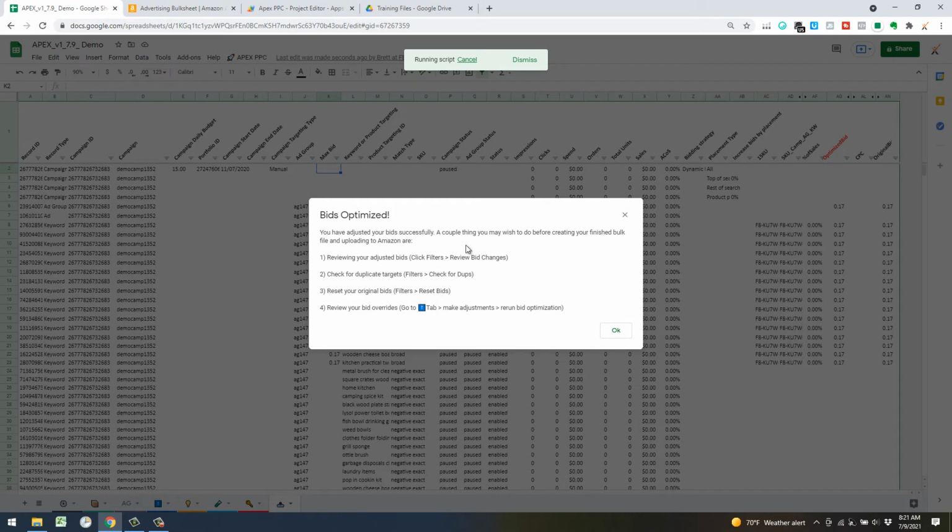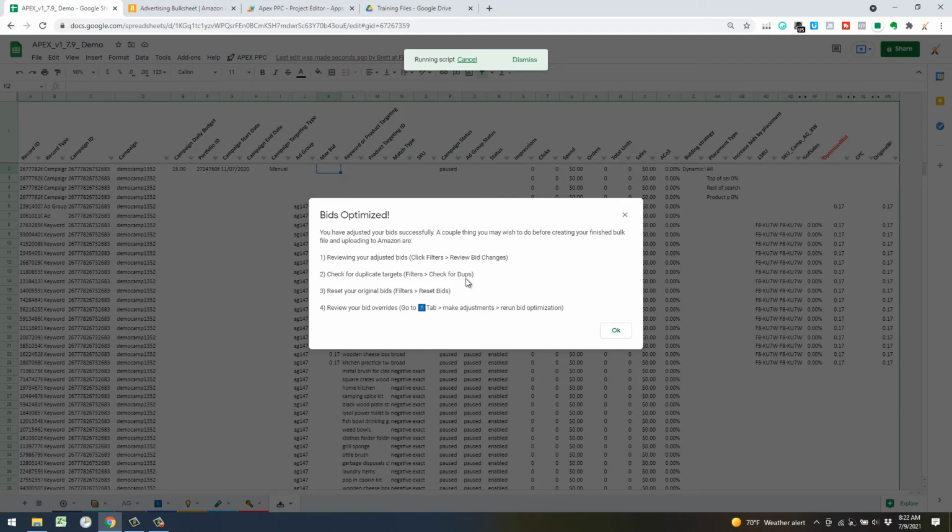You've adjusted your bids, a few things you may wish to do. So I'm actually going to go and click this first one here just to show you a short list of all the bid changes. You can also check for duplicate targets. That's called keyword cannibalism, where say I've got 2 exact campaigns that have the same target in it for the same SKU. You'd effectively be bidding against yourself, even though some people claim Amazon doesn't do that. It's hard to say, so it's smart to check for those, and usually it'll just be a short list.